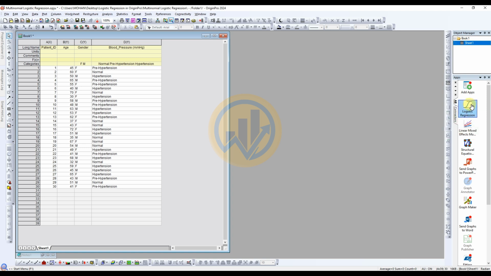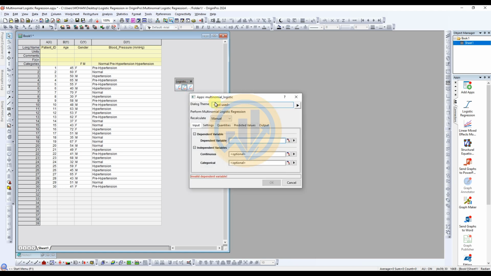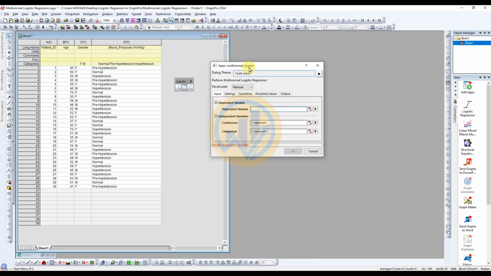Click the logistic regression app and a new tab opens with 3 options. The first one is binary logistic regression, for which I already published the video. Now we analyze the multinomial logistic regression in OriginPro. Click the button and the multinomial logistic regression options open.